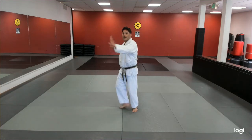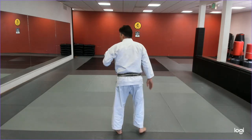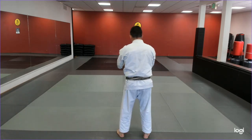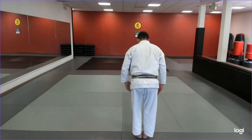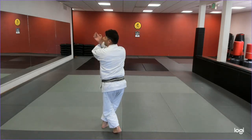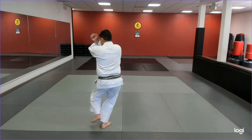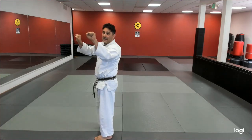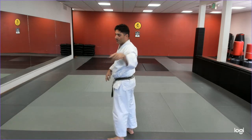I'm going to start facing away from you, okay? You're going to move your left first. Stay with me if you can. You're going to step with your right leg, cross your feet, and make an X with your arms. You're going to come out into a cat stance, your arms are going to break apart, and they're going to end up palm down. Don't worry, I'll show you from the other perspective too.